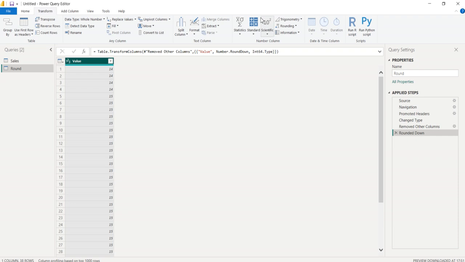So these are a few important options available in our numerical column section. With the help of this, we have already performed some transformations and operations in my Power Query and Power BI engine. So with the help of a single button click, you can achieve your transformations and operations in your numerical column.